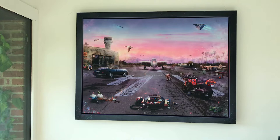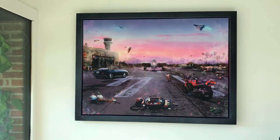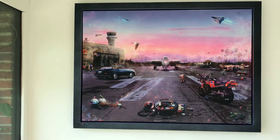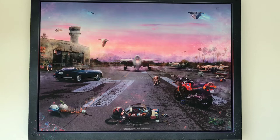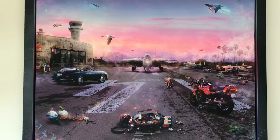This is Destination Unknown, inspired by the absolute blockbuster Top Gun. The aim for this piece was to try and combine two qualities: one was to create something with that kind of need-for-speed concept where it's all about the planes, the cars, the bikes, but then also the sheer beauty of the backdrop.